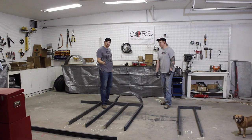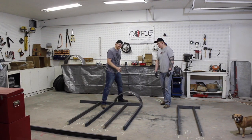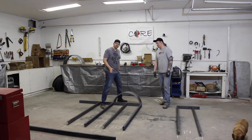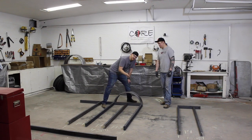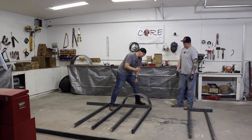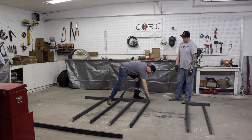Another length that we're looking at here is our fenders. We went ahead and got full length fenders this time so we wouldn't have that wind catching on the front edge and it'd make our manufacturing time a little bit quicker. But the way this trailer is gonna work is it'll still flip up like the other one, but in this version, we're gonna let it bump up here on this stop.